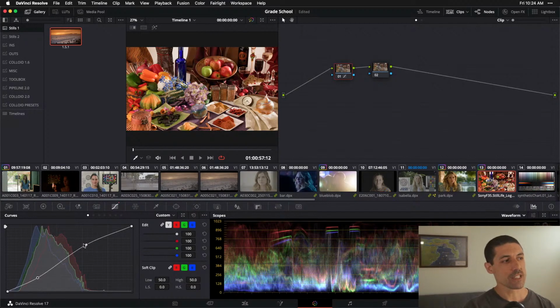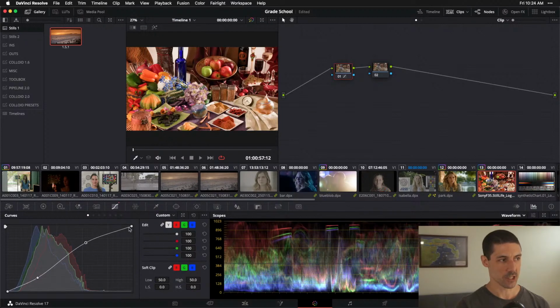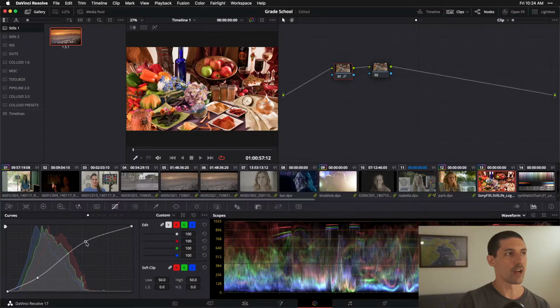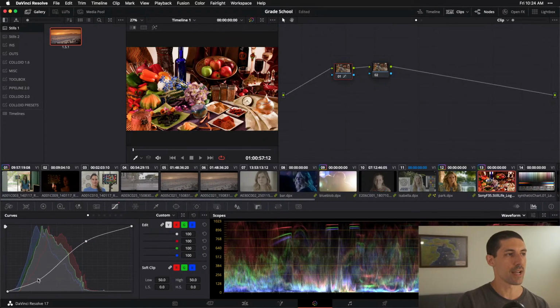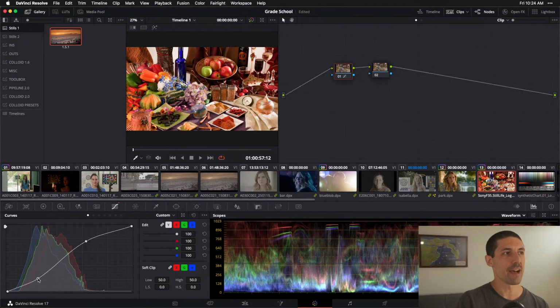But even here, technically, we are removing some of the variation between tones. If you look at any set of tones that fall into this section of the curve, there's less contrast here than they initially had. And there's no way around that. It's good to recognize that explicitly and say, just by using a curve to create my contrast, that's not mitigating the fact that I have to be judicious about how I want to reproduce my contrast, what my aesthetic preference is.